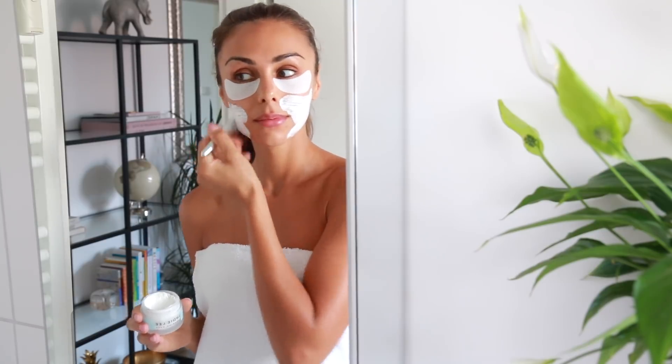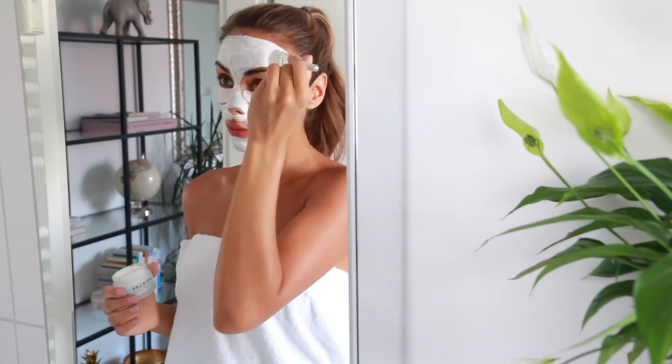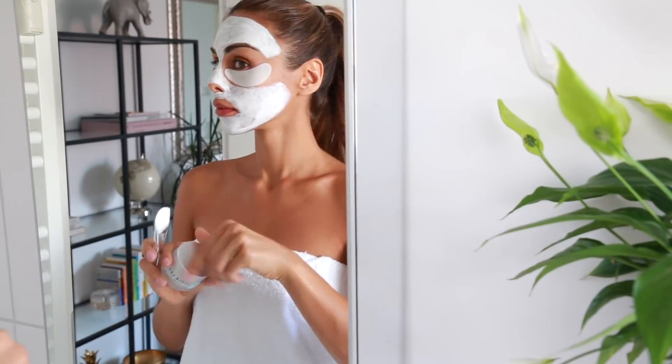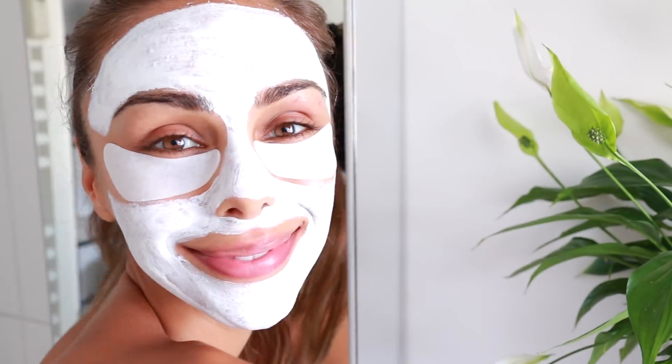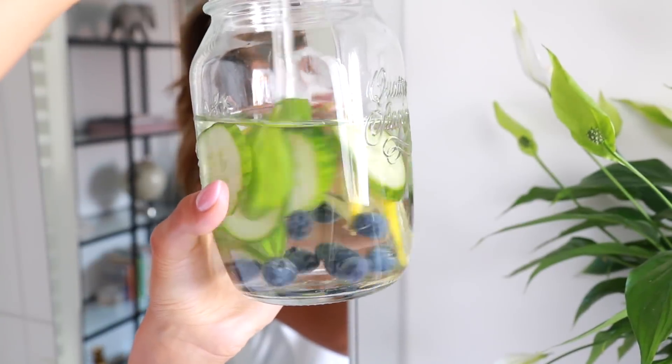It's got bentonite clay, zinc oxide, sulfur, and also a really good blend of exfoliating acids — glycolic acid, salicylic acid, and hyaluronic acid, which will give you a nice dose of moisture. So it's incredibly detoxifying and fast-acting, but it's not at all drying. This mask is not going to dry completely on your skin. I find a lot of acne treatments can be very stripping and suck the life out of your face, but this does not do that. They really manage to find a good balance between detoxing the skin and nourishing it.